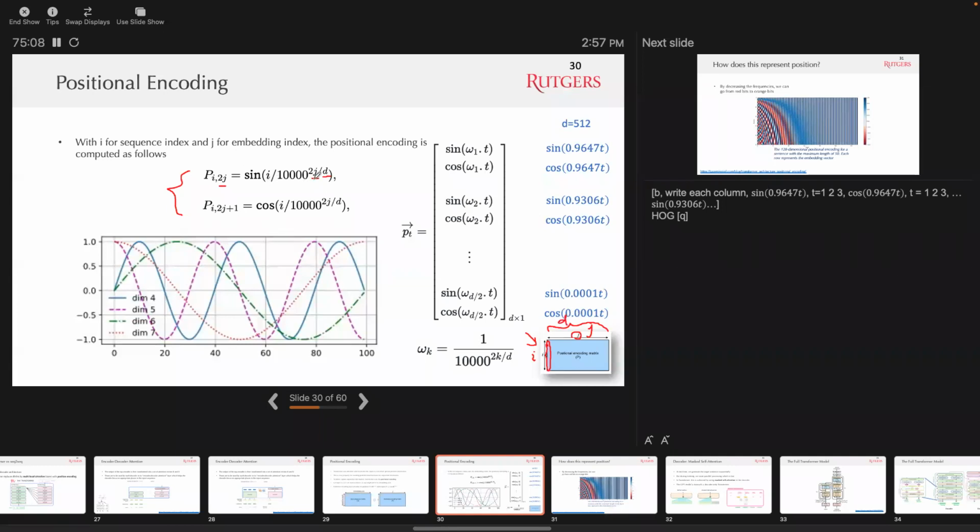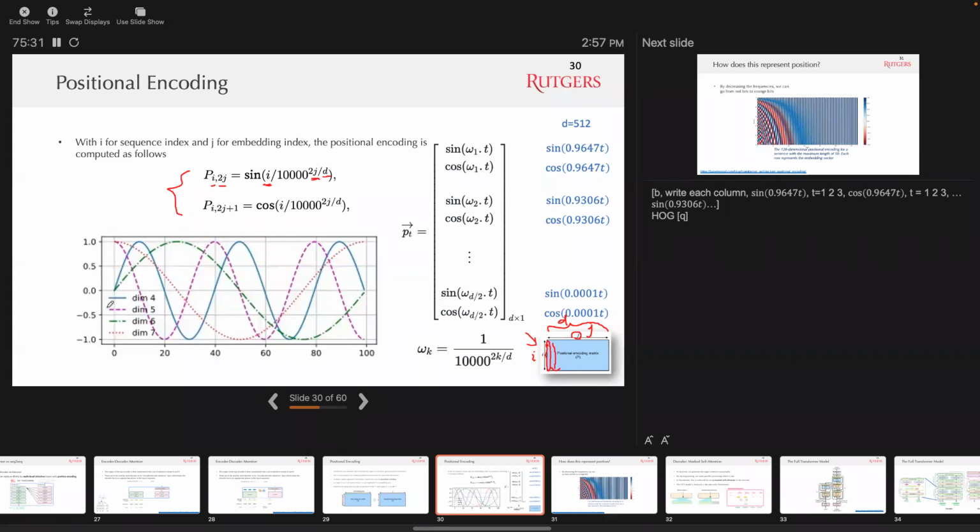So if you pick a particular J, and you have different I, that you go from the start of the sequence to the end of the sequence, then that's basically saying that you're moving along a sinusoidal shape, right?